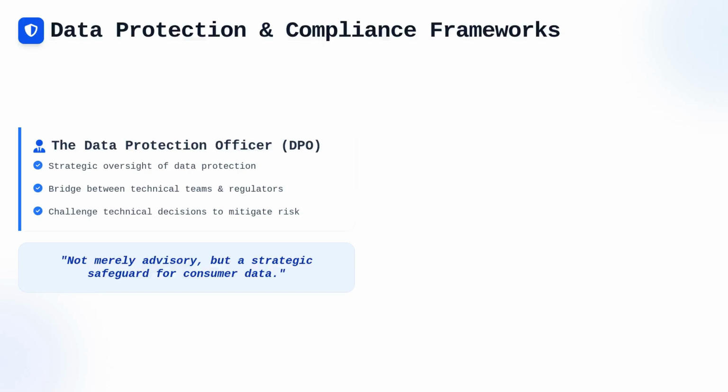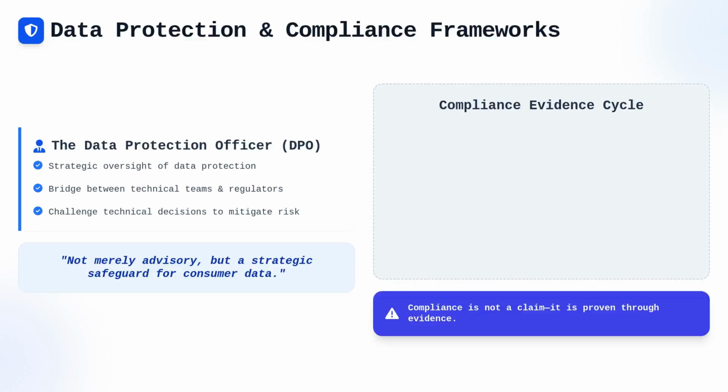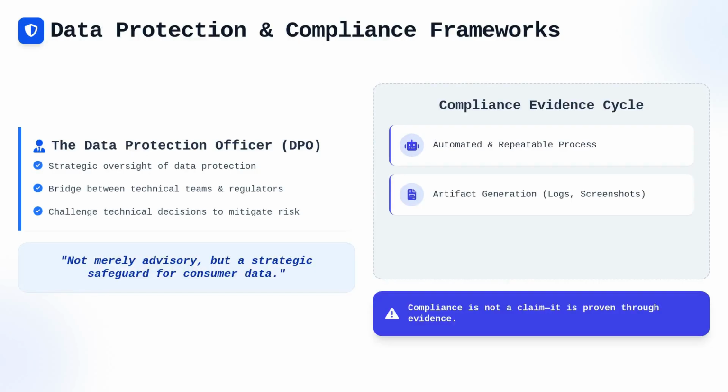In addition to human oversight, documentation is the backbone of any compliance effort, and you cannot claim to be compliant if you cannot prove it. Evidence collection must be an automated, repeatable process that produces artifacts, such as system screenshots, access logs, or configuration snapshots, that an auditor can verify during a review cycle. This level of rigor ensures that the security controls which exist on paper actually function as intended within the production network.